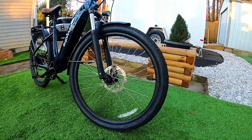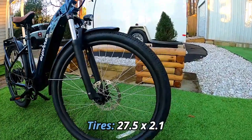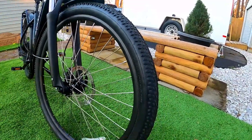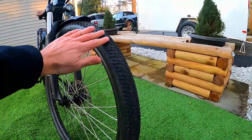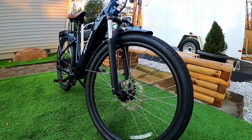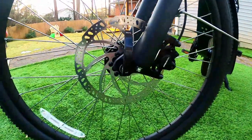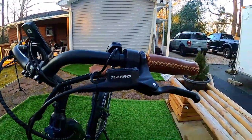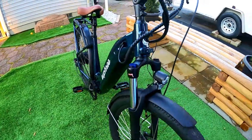The wheel and tire package is 27.5 by 2.1 inches, with a little bit of tread. As a commuter-style e-bike, the tire pressure runs from a minimum of 40 PSI to a maximum of 65 PSI, making it a really firm, fast-rolling tire. There's enough grip to handle light off-road situations like slippery grass. On the other side you'll see a quick release on the front wheel, and 180-millimeter Tektro hydraulic brakes — fantastic brakes, smooth, quiet, and great stopping power.